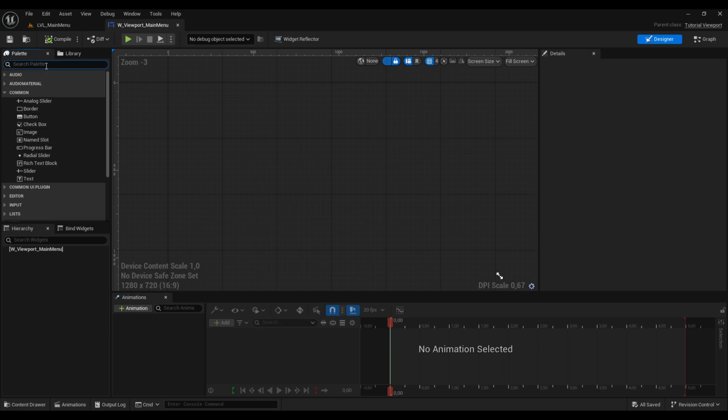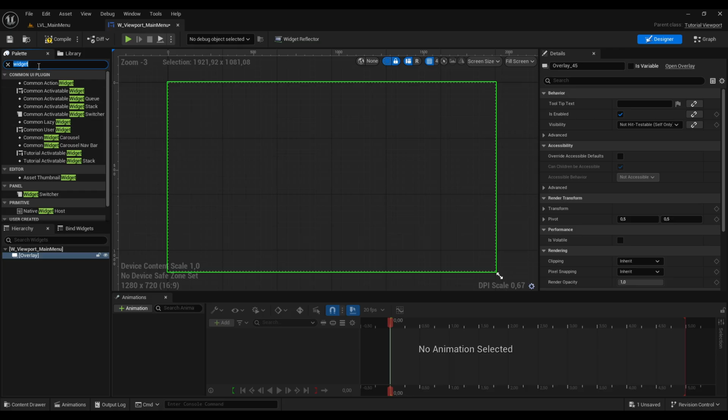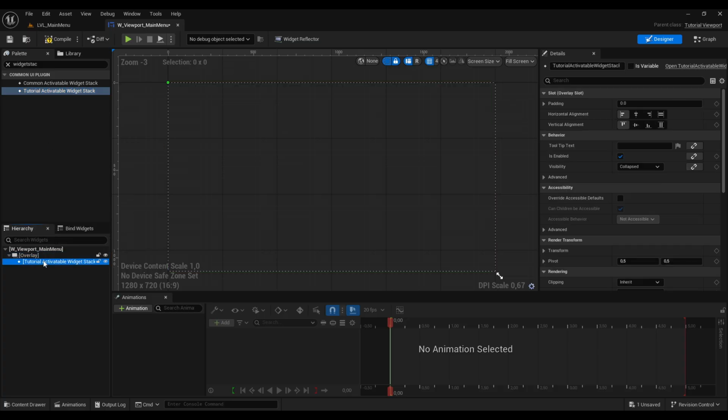In this viewport, let's use an overlay, and not a canvas panel because it is too expensive. And this overlay will be used to store our widget stack. Let's put this one all the way left and rename it main_stack.